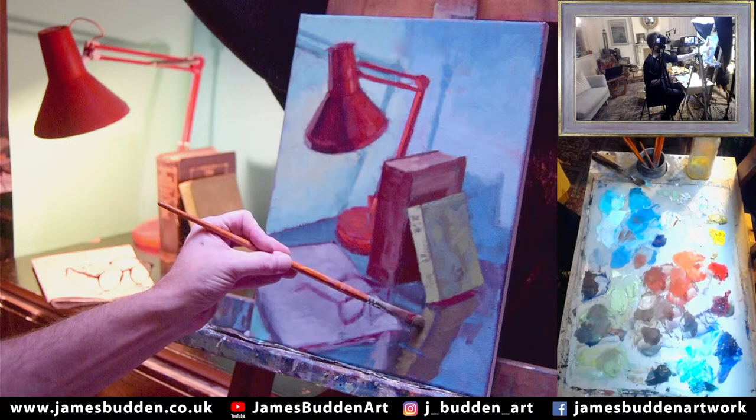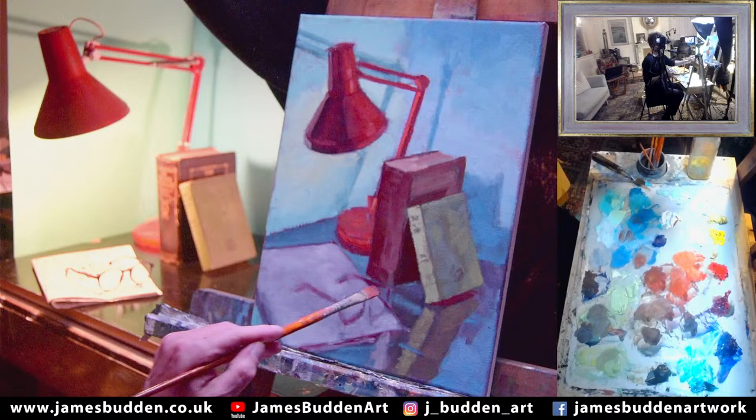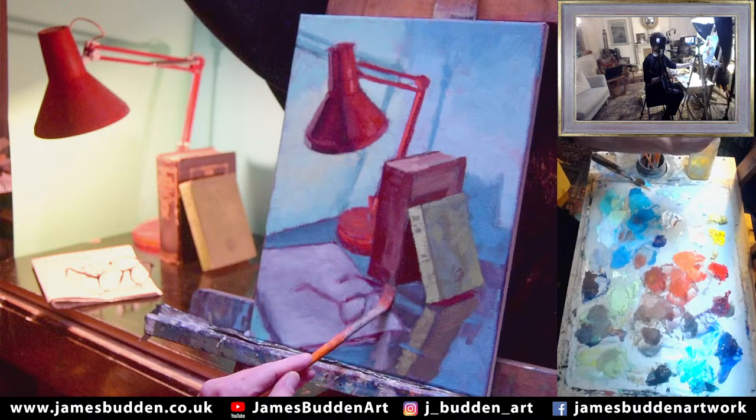The reflections are quite fun. Which reminds me, I had that red. Okay, this is where I need somewhere to rest my brushes when I'm not using them. So I had this, which kind of comes in there. Lighter at the top.